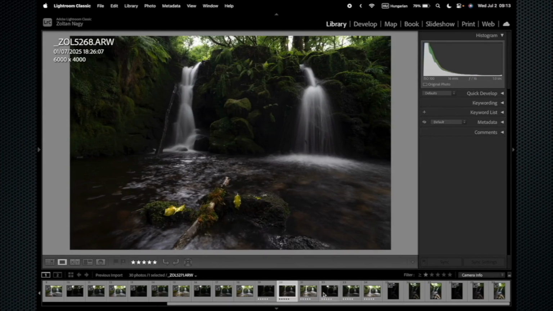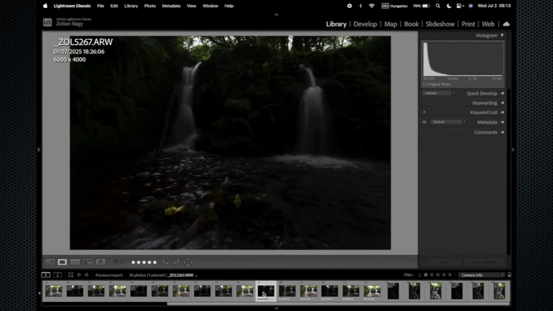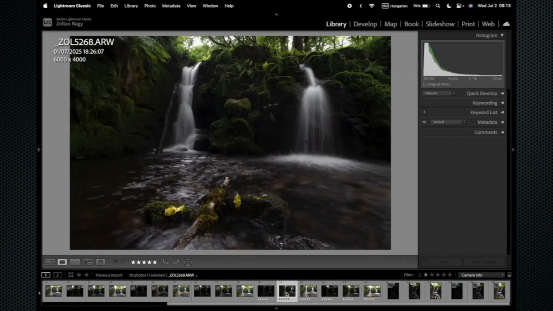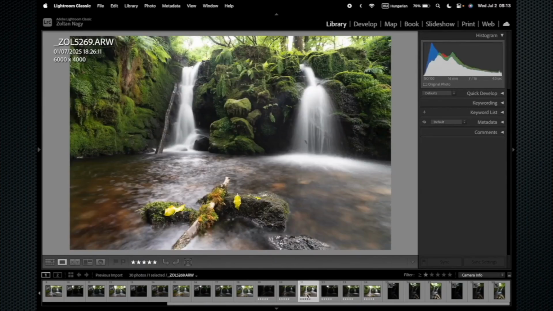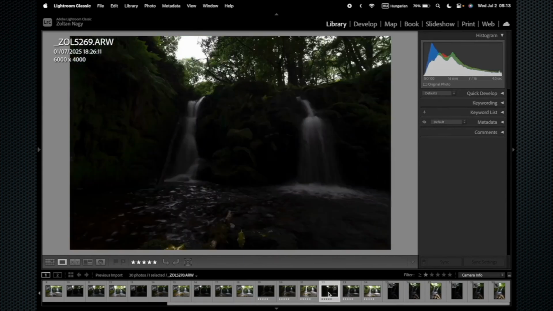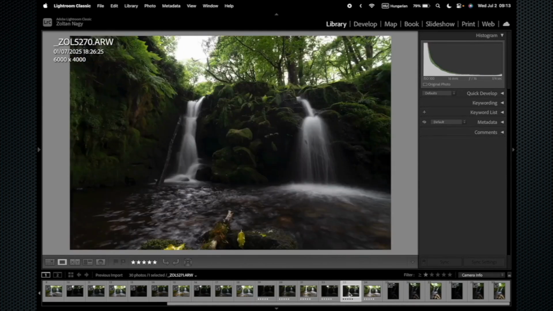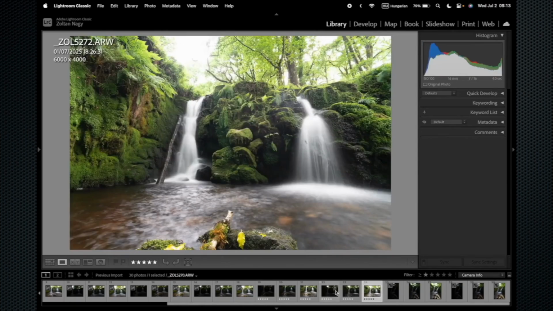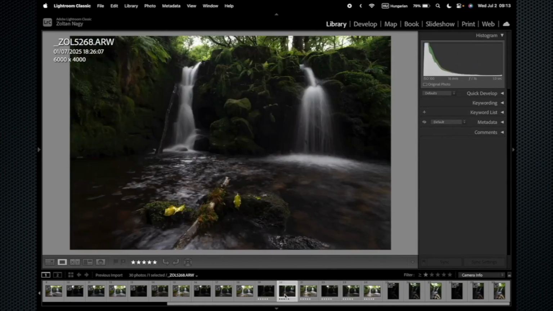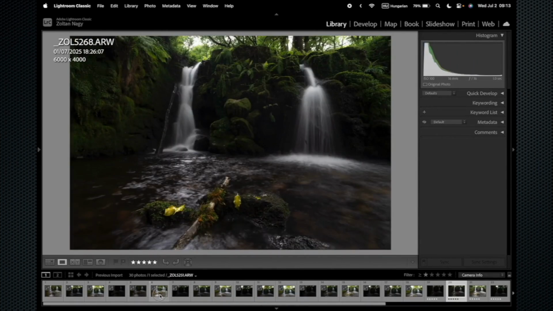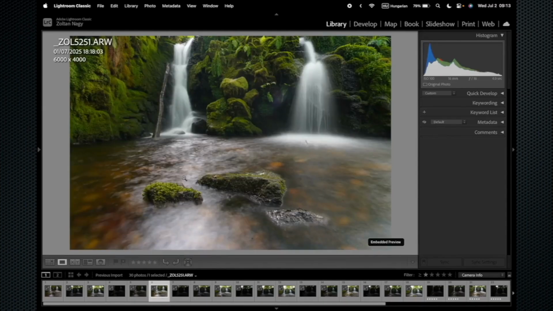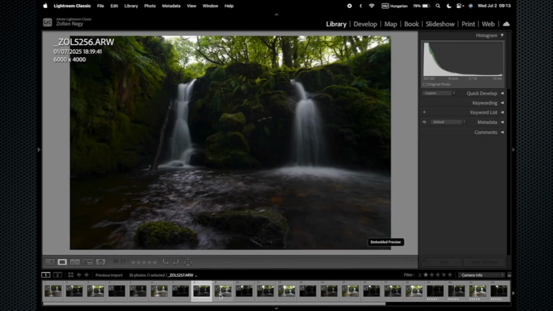So I took a series of shots: one underexposed, one about properly exposed, one well exposed, and one overexposed to make sure we captured all the data. Then I tilted the camera upwards and took another series of shots with the same settings. If you look at the earlier photos, you can see that originally there are only a few mossy stones in the foreground. I had to build this foreground myself.